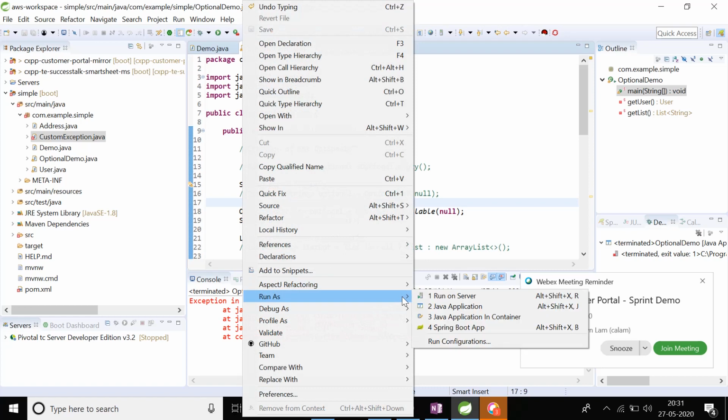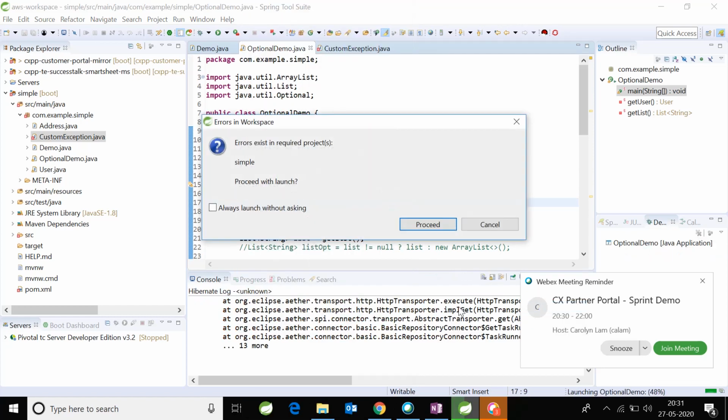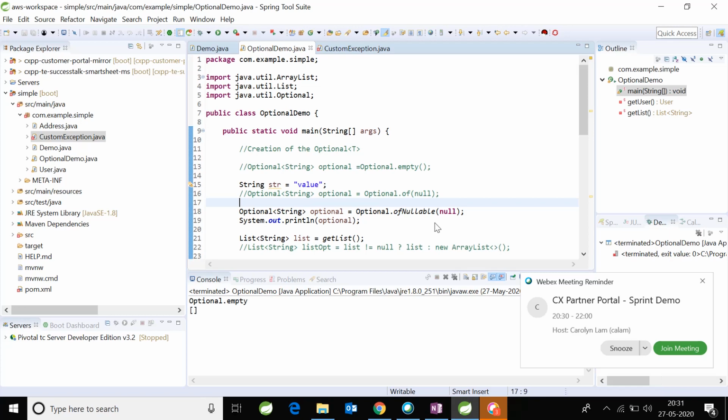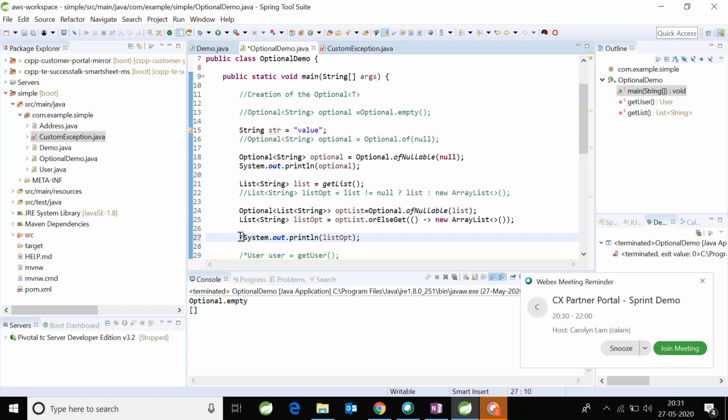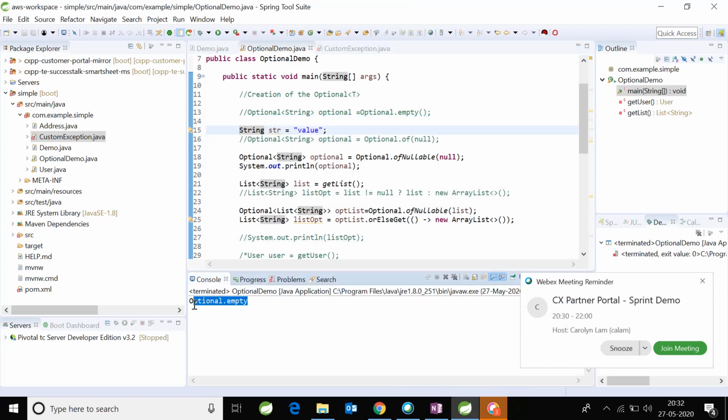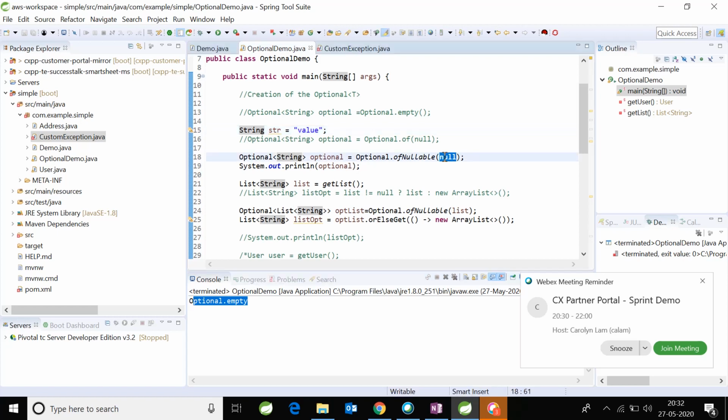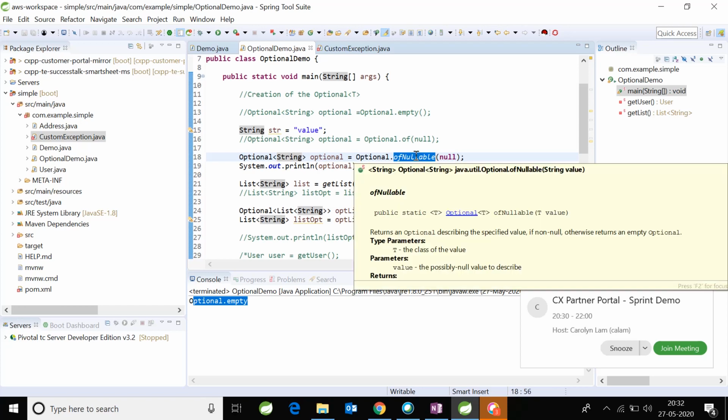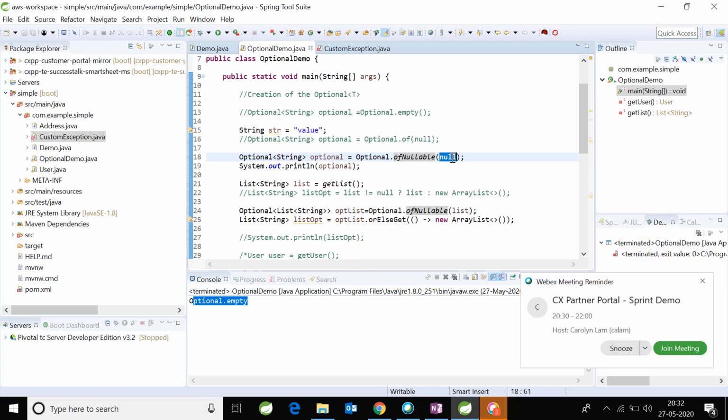If I try to access the Optional object, it won't throw a null pointer exception. Let me rerun the application. It will print Optional.empty, so it means it does not have anything in it. So this method is recommended, so you can use ofNullable.